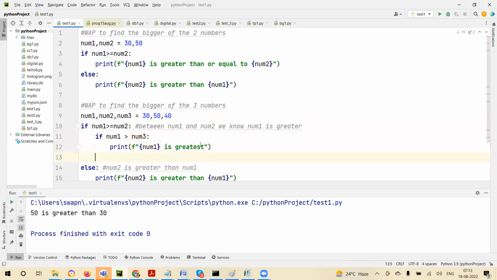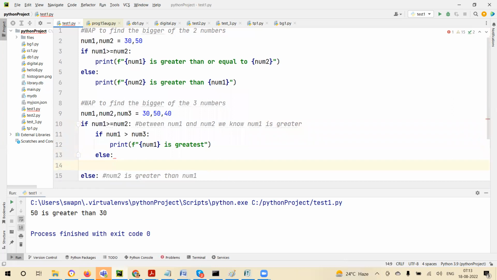Now, in else, what does it mean? It means number 1 is greater than number 2, and number 3 is greater than number 1. That's why we are in else.